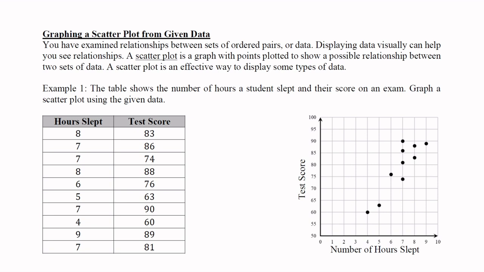And we can get an idea of what kind of correlation we have between those two sets of data. So just looking at the data that's plotted here, what kind of result do you get here? What kind of conclusion can you draw?